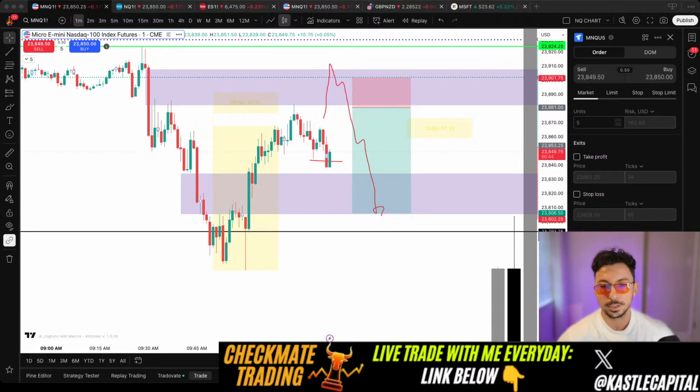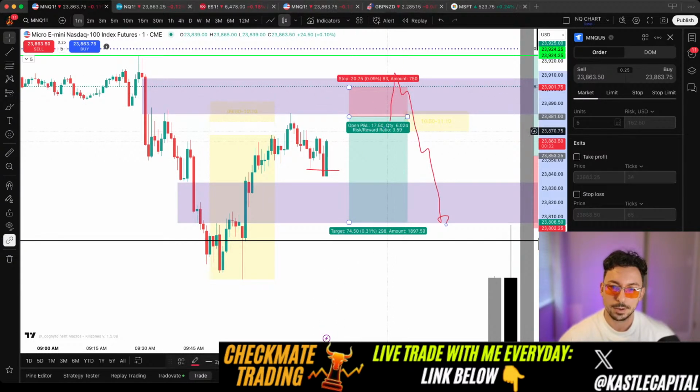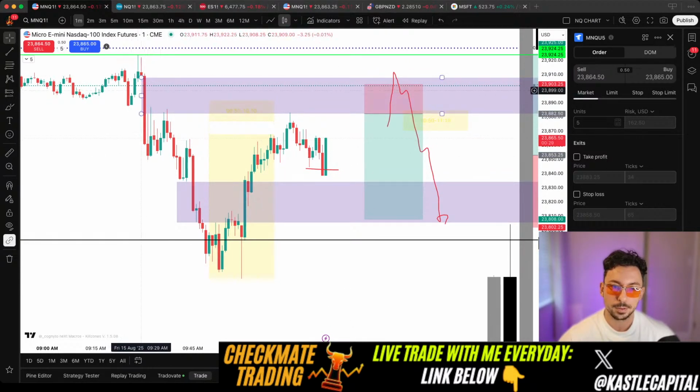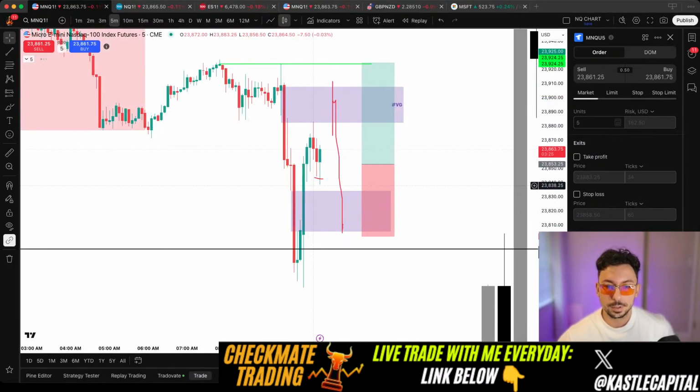Again, there's no model here. I'm just basically speculating and trying to tape read. That's all. Okay, so very bullish reaction. This is good for bulls. The only other scenario I can see playing out now is if we get some kind of a trade up into this 1 minute and then a failure. But if you're a bull, this is a good sign so far.